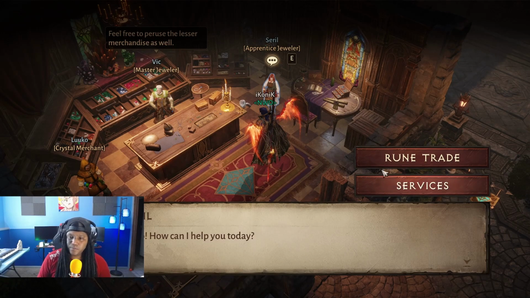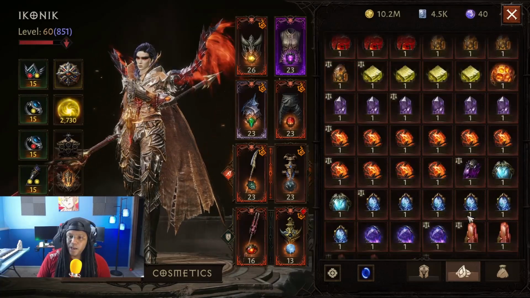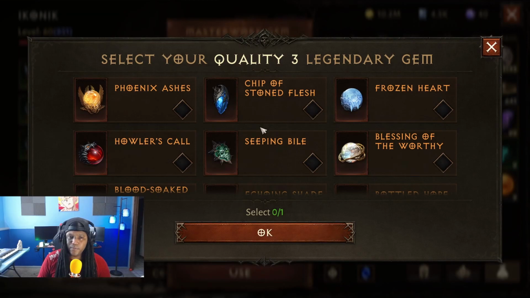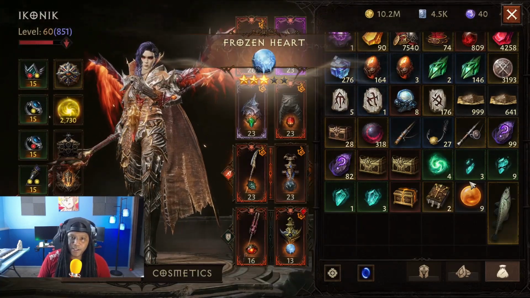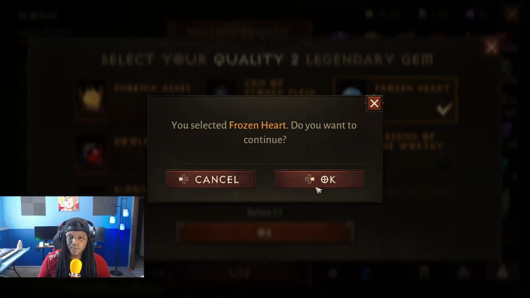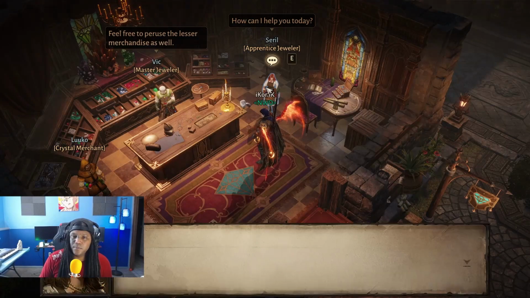Hello. How can I help you today? All right, we're going to upgrade our Frozen Heart. Let's use these selector chests first. And one of these is a rank 3. So I won't be gaining any resonance, but I won't be losing any resonance either. There's a 3-star. And there's the 2-star.